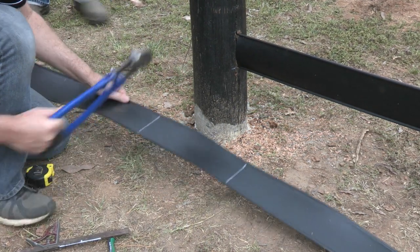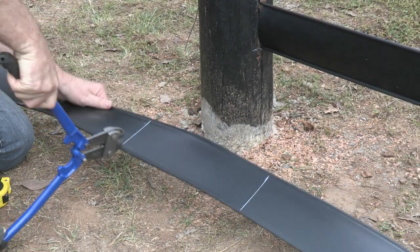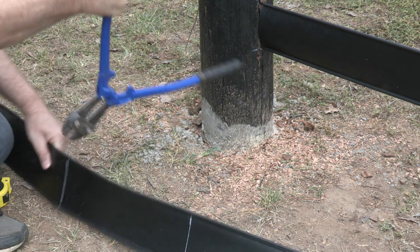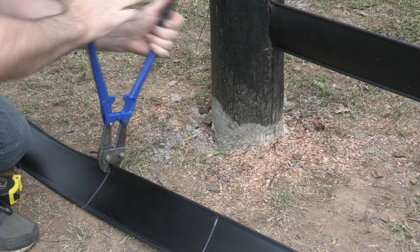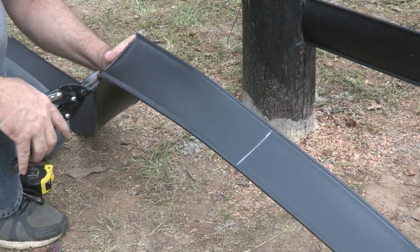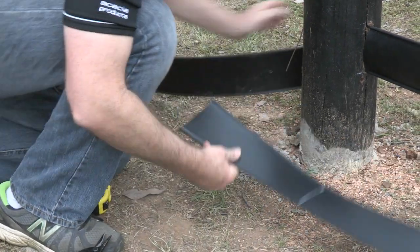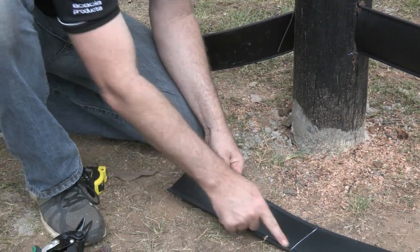Again, let's square it off. We're going to grab our bolt cutters. Cut that wire. And we're going to grab our snips. Okay. Now remember the process we did before. We're going to cut along here with our snips.